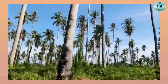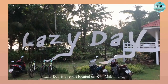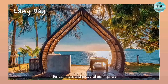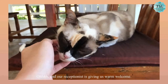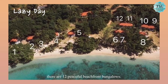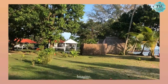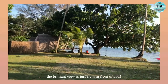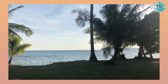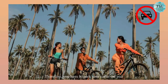Now we have arrived. Let me show the place where we're gonna stay tonight — Lazy Day. Lazy Day is a resort located on Gok Mak Island. It is one of the holiday destinations that offers calmness and a peaceful atmosphere. Our reception staff is giving us a warm welcome. At Lazy Day Resort, there are 12 peaceful beachfront bungalows. And this is our bungalow tonight. Imagine you wake up in the morning and the brilliant view is just right in front of you — how amazing! One more thing: cars are not allowed on this island, so you have to park your car at the pier where we took the boat.